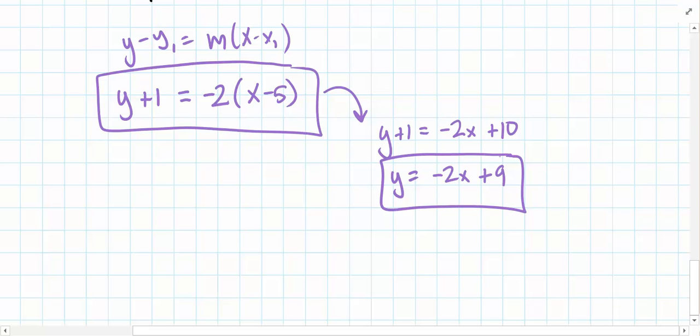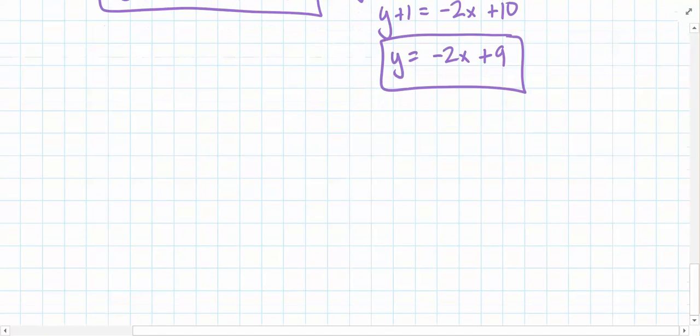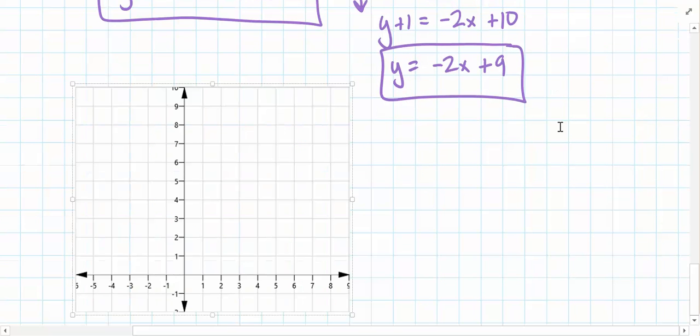Good. Let's go ahead and graph it, okay? So review of graphing. If we're going to do negative 2x plus 9, 9 is our y-intercept. Go up to 9. And then what do I do from point 9? Yeah, drop down 2 and then go over 1. Good. Once you have those 2 points, you only need 2 points to draw a line. Of course, you would use a straight edge because it makes it look way nicer than what I just did right there.